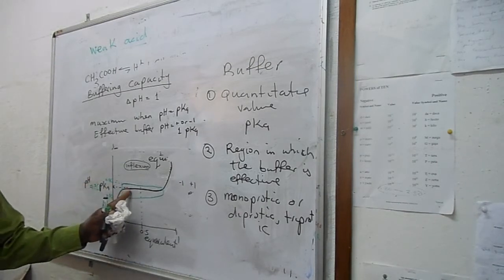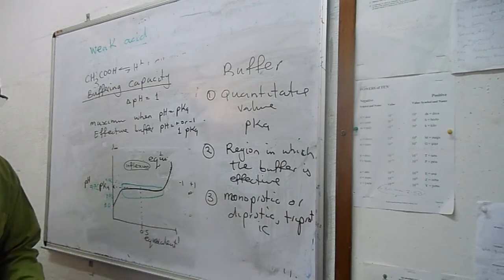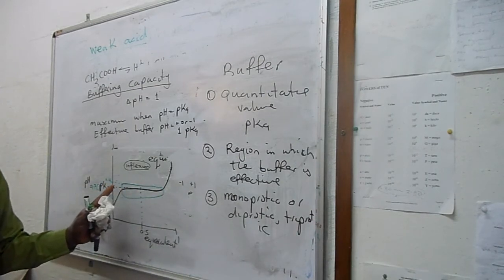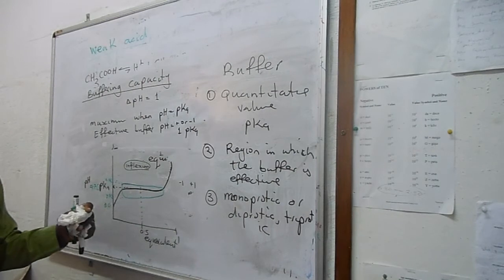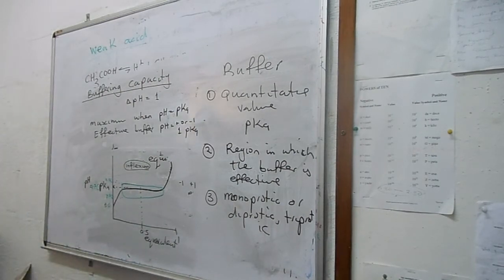Basically, the number of inflection points reflects what type of basicity it is. If it's just 1, it's monobasic. If there are 2, they are dibasic. If there are 3, tribasic, as it were. So that's some of the things that we can get from the titration curve, not the only ones.